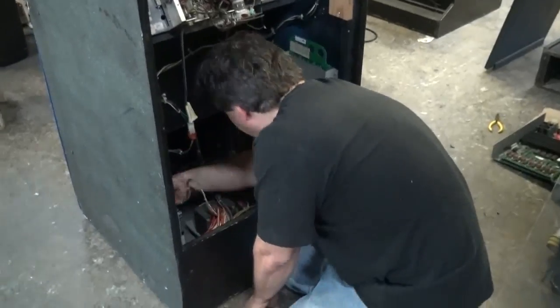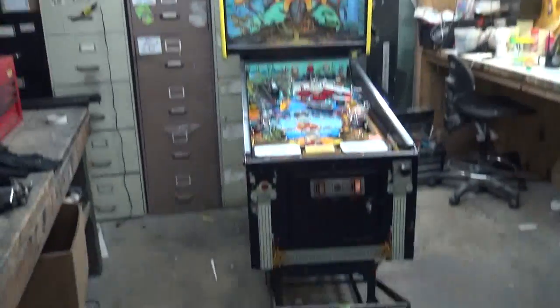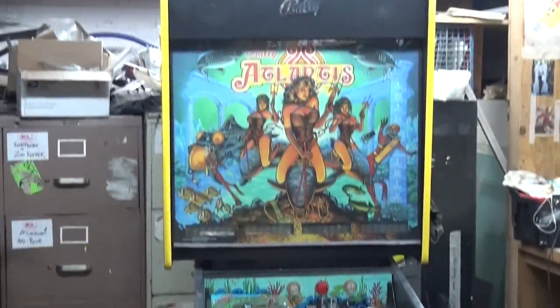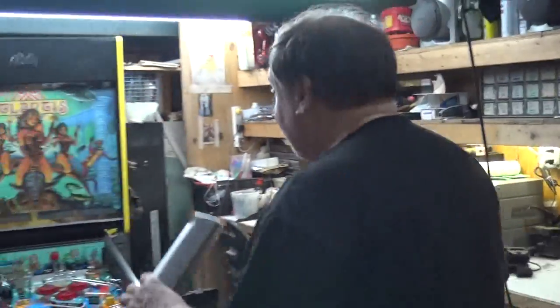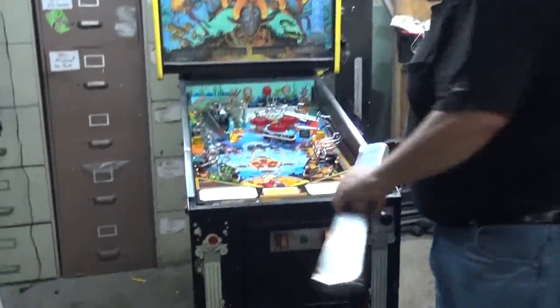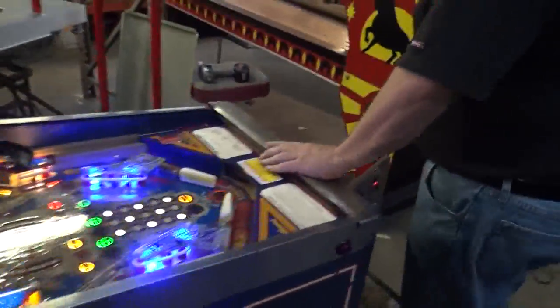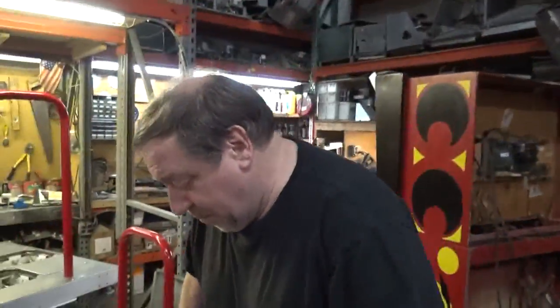Right, Kirk? Hey, look at this. Atlantis has a Williams lockdown bar on. Now, what do you think of that, folks? Isn't that something? Maybe we should write that in the journals. Yeah. See? That was back talk. It's also got a Bally board system in it, but it's got a Williams lockdown bar. Anyway, I'm borrowing it for this game.